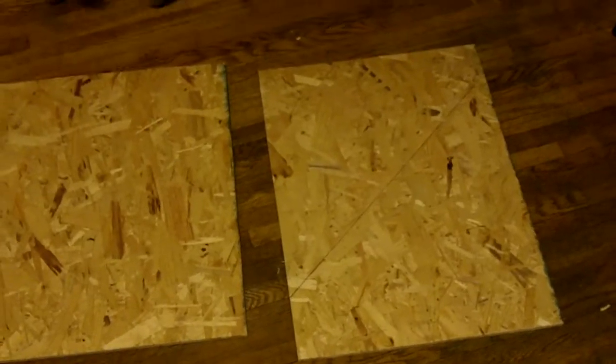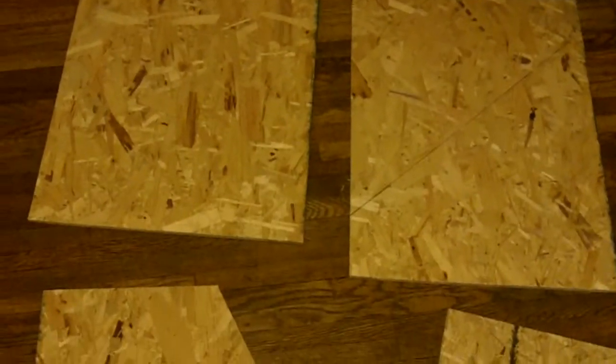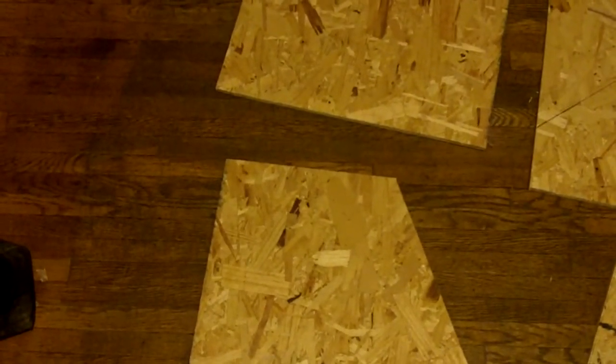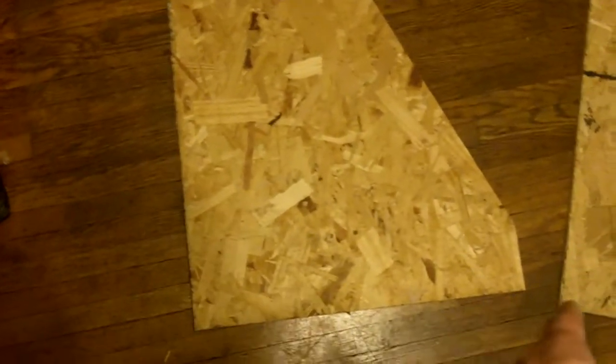So you're going to want to cut two identical sides, which are these two I have on the bottom, and then a back and a bottom. Back and the bottom are a little different. Now with the sides, you're going to want to cut into a rectangle before you cut it at an angle like this. This is originally going to be 21 inches high, so 21 inches up and down, 20 inches this way. So you cut a rectangle 20 inches this way, 21 inches up and down.